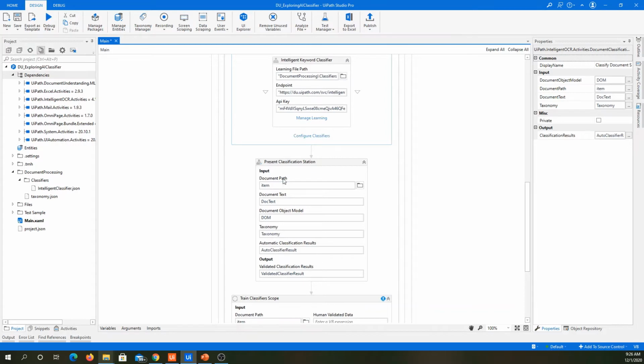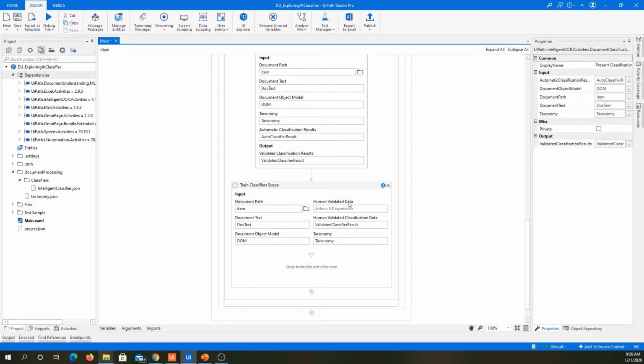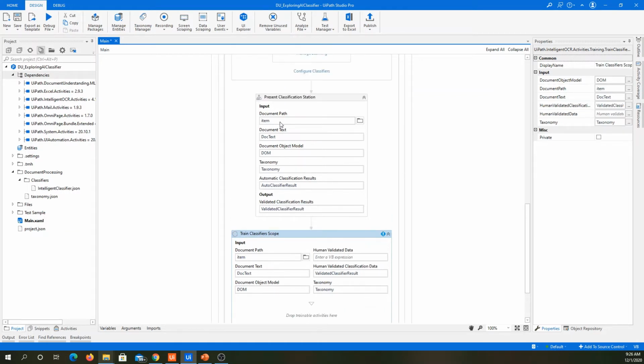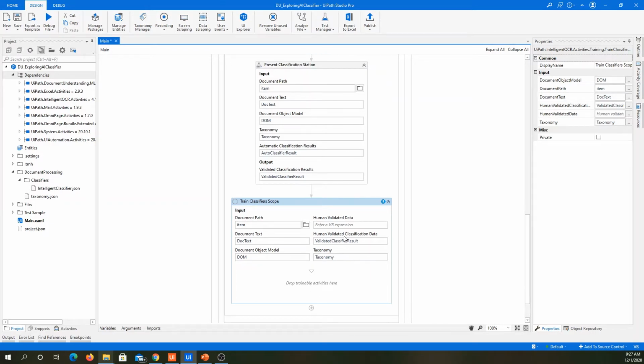I already have a present classification station to verify the result, and this is the part that's going to change. As the first step, we are going to use the train classifier scope. You are already familiar with this activity, and we are using the output of the present classification station as the human validated classification data.